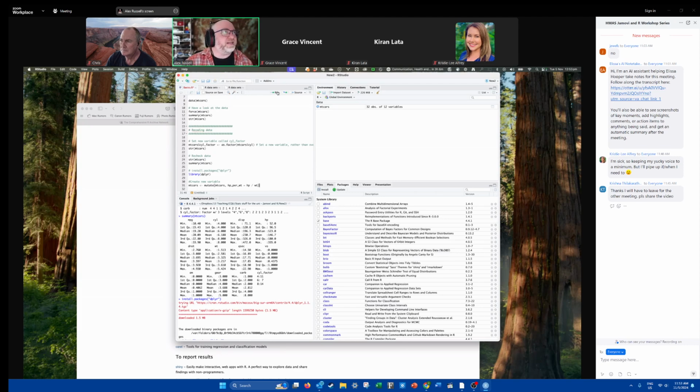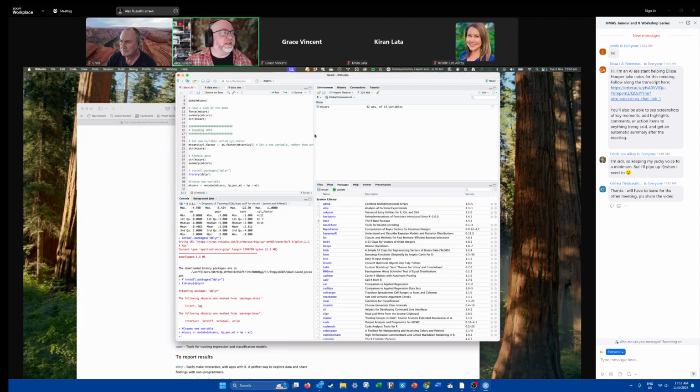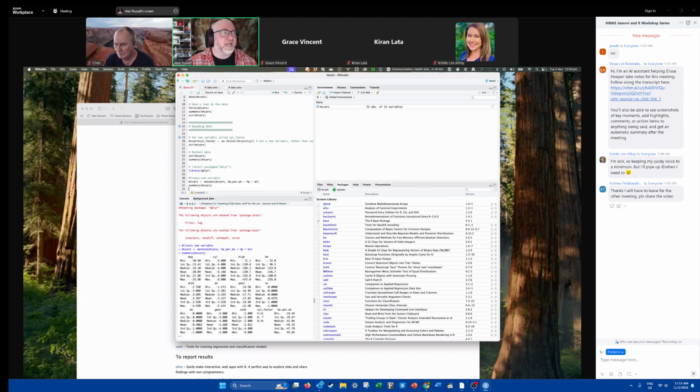Let's run that. And you'll see that nothing really changes here in terms of my mtcars, except we're now up to 13 variables because we added that cylinder factor one, and now we've added this HP per weight thing. So let's have a look at the summary of my data set and get a sense of what it looks like. And here's my HP per weight thing. It's treating it as continuous here. So I've got a new variable in there to play with.